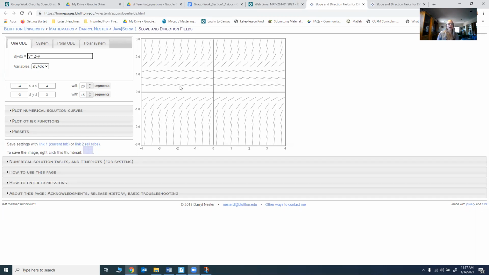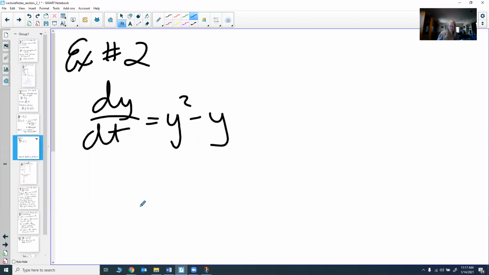Now we're better. If I look along here at these slope fields, these slopes are coming down, and these look like they're coming up. So it looks like there might be an equilibrium solution right here at 0. It also looks like we're coming down to some value here and maybe coming up to some value, so maybe 1 is another one. We can see from the slope field what our equilibrium solutions are. Let's try to find them.